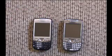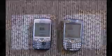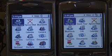All right, well, should we move on? Moving on. All right. A quick introduction to the hardware of the Treo 680. Let's move on to the software. Where do you want to start with that, Mike?